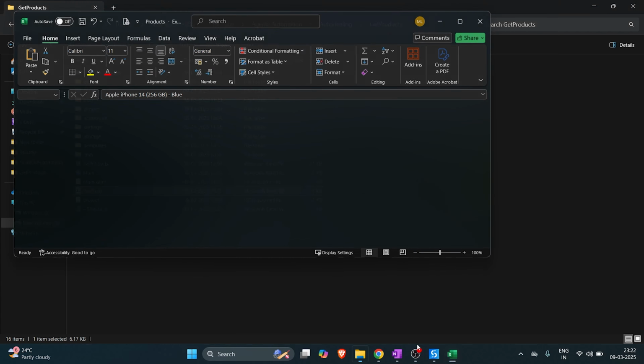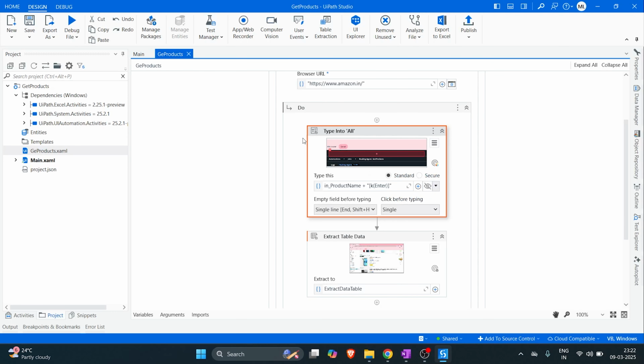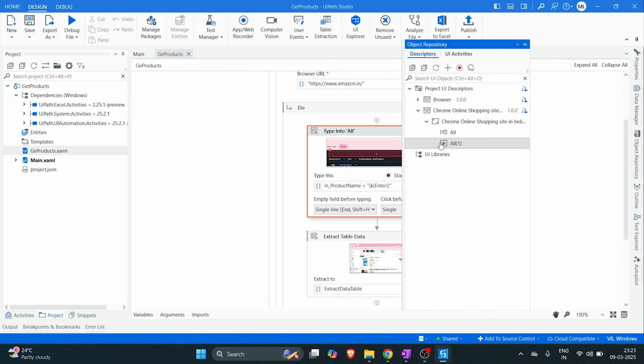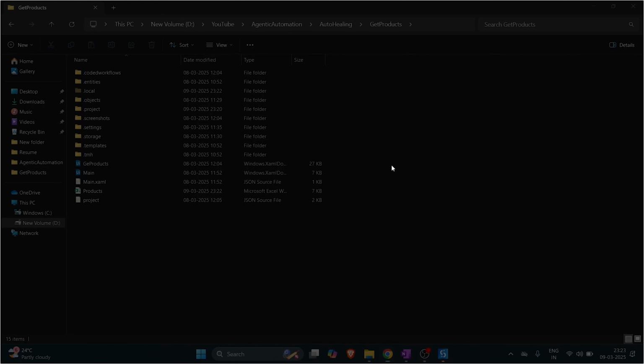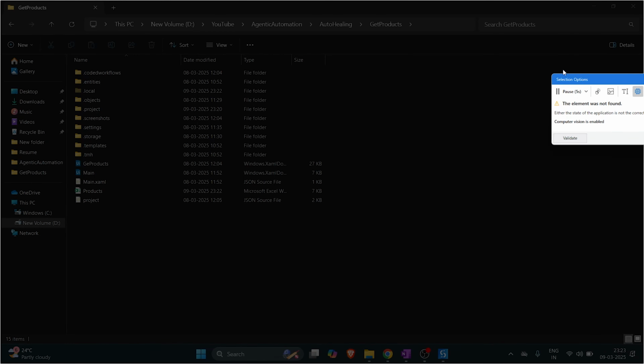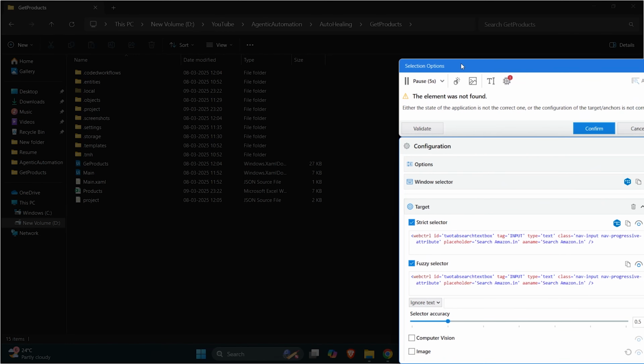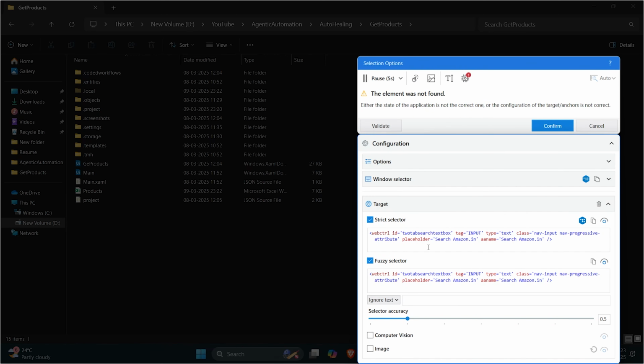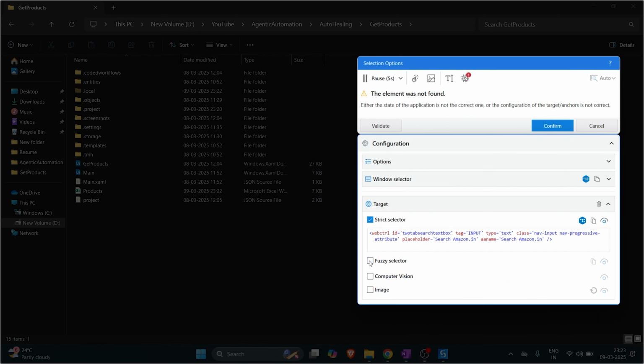Now let's manually change the selector. I'm not using the fuzzy selector, I'm just using the strict selector.